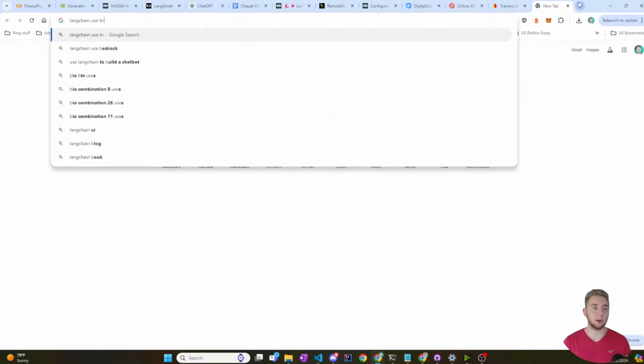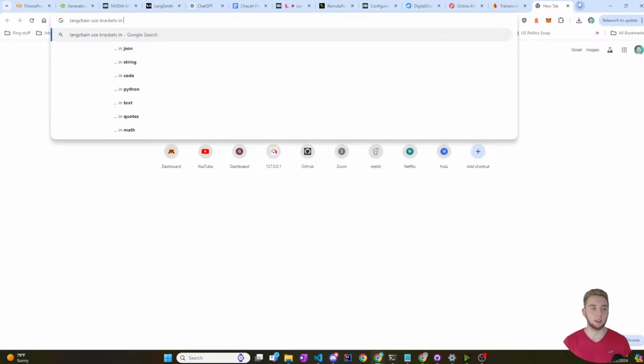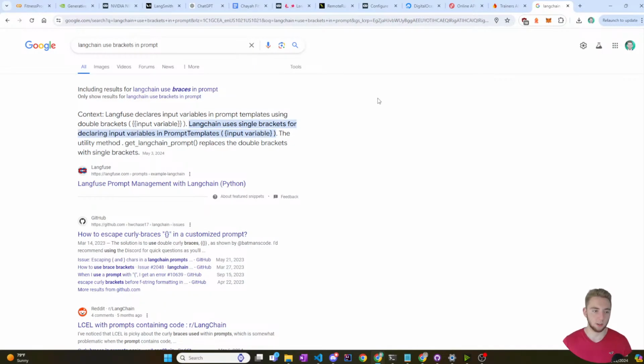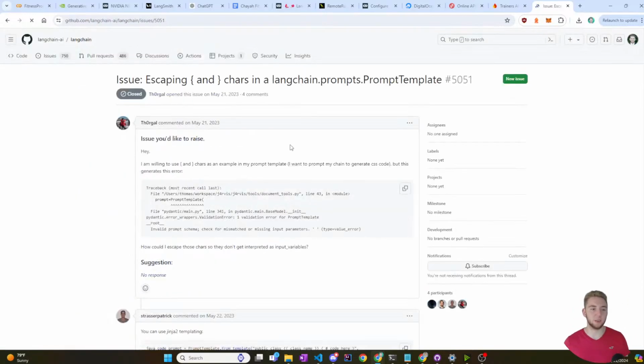LangChain, use brackets in prompt. Okay. So I might be able to do a double bracket. Okay. Well, oh, here we go. This is exactly what I'm looking for.